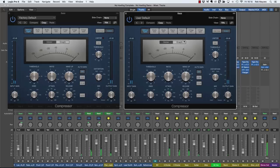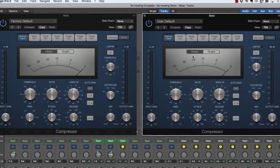So now we've got quite a heavily compressed sound, and I'm not sure I'm liking that. So let's back off that threshold a bit. Because we're using two compressors, we can be a bit subtler with each of them.